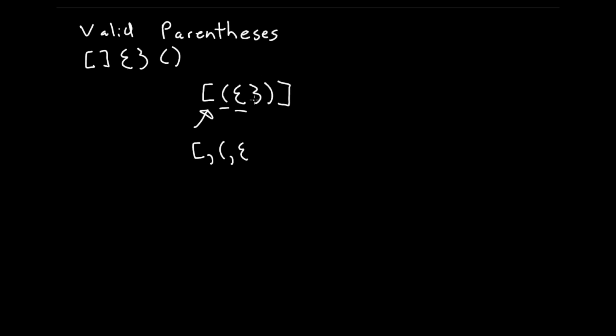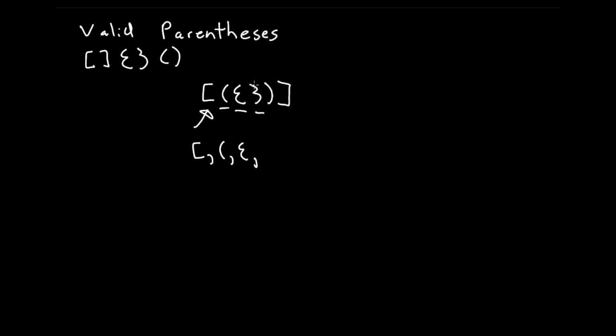And then when we close, what we need to do is make sure that whatever is on the top has to match the brace. So we can see that an opening curly obviously needs to match with a closing curly. So whenever we see this closing curly, we want to make sure that we get rid of the last opening curly. And if for some reason, let's say there was an opening parentheses or there was nothing in the stack, then we're going to go ahead and error out and say this is invalid.